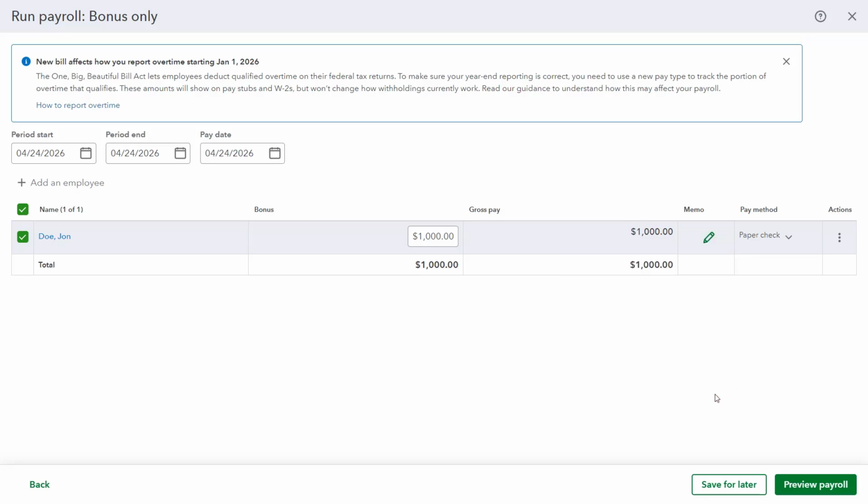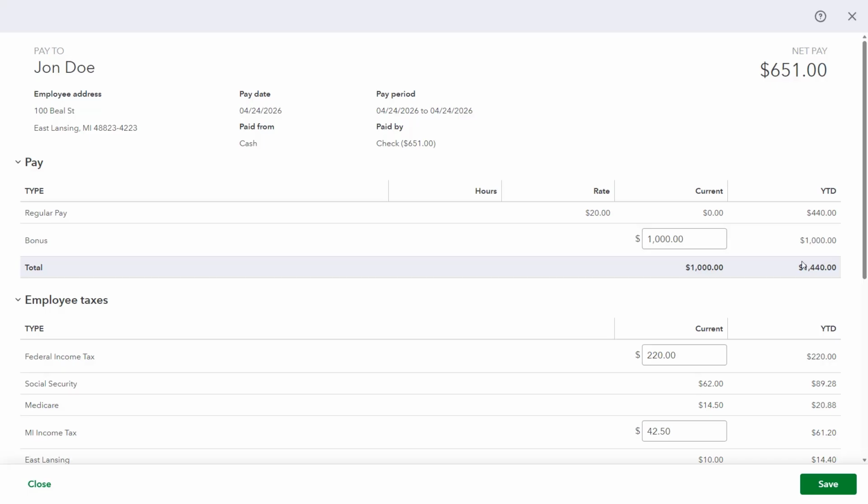Optionally, to review the paycheck details for an employee, click the triple dot icon at the right end of their row under the Actions column, and then select the Edit Paycheck command to make any adjustments needed in the Paycheck Details window that opens. This window lets you check the paycheck details, including any taxes applied if you chose to use supplemental tax rates. To save any changes and return to the Run Payroll window, click the Save button in the lower right corner. Alternatively, to close this window and return to the Run Payroll window without saving any changes, click the Close button in the lower left corner of the window.